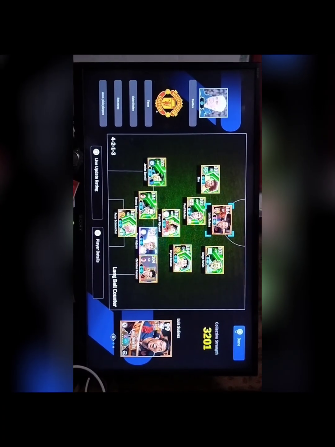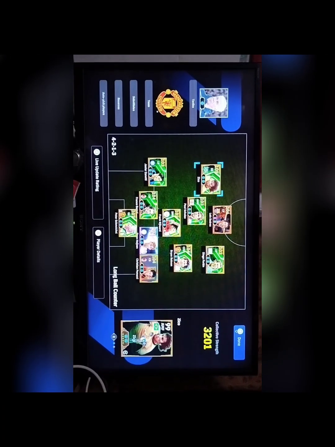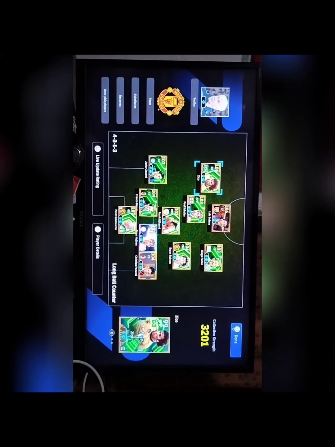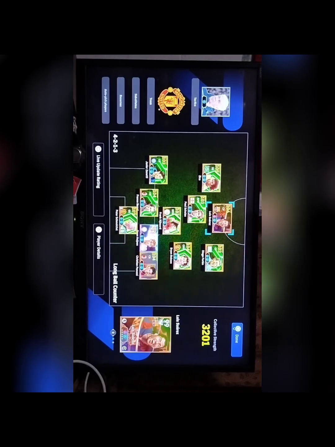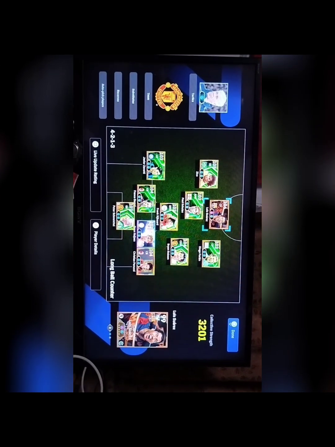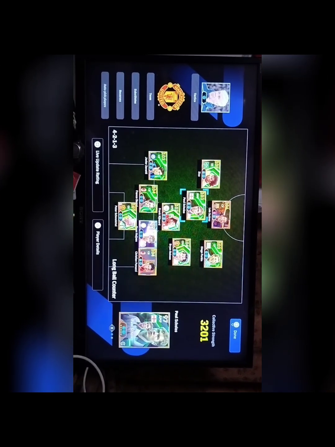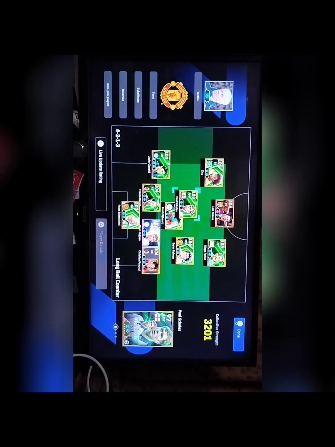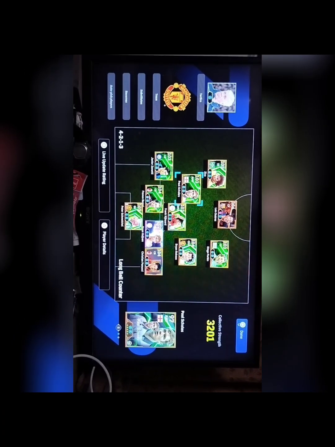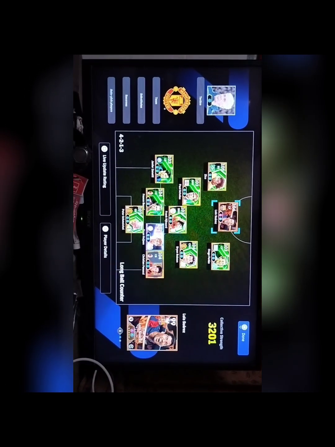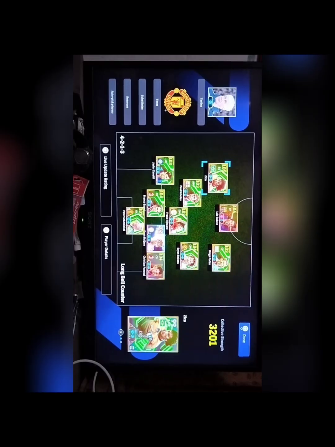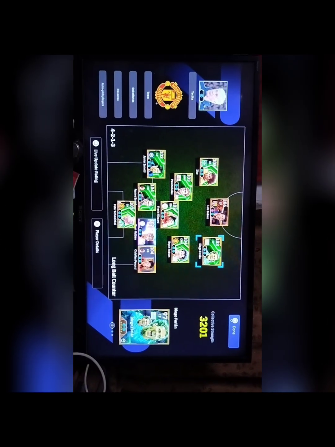So Suarez for me is excellent up front. The main part is once I have the ball with Zico, I try to make a triangle between these three, Scholes, Suarez and Zico. Or if I have the ball with Scholes in these areas, I look to play it forward over the top to Suarez, over the top to Zico, or along the ground, or this pass, Scholes to Forlan.